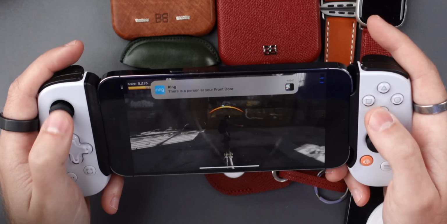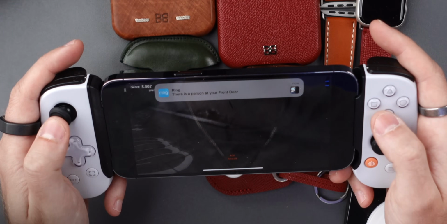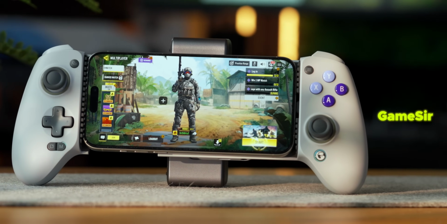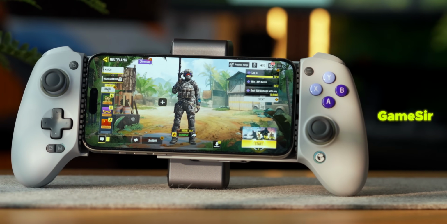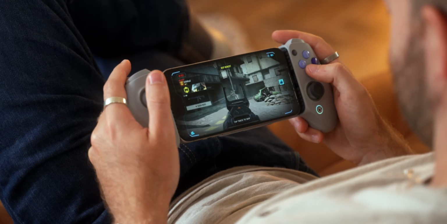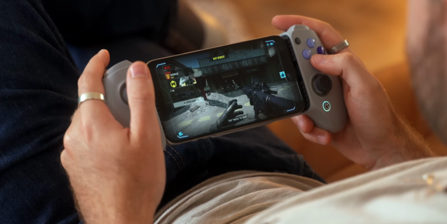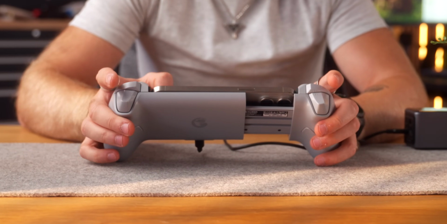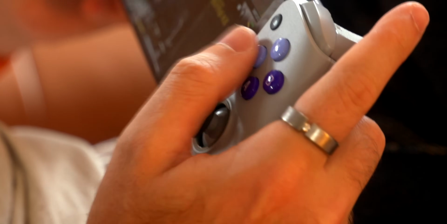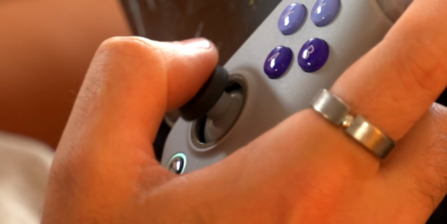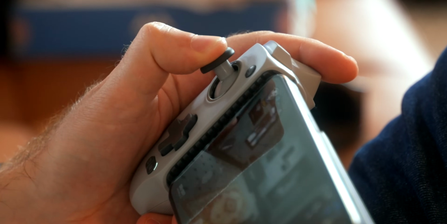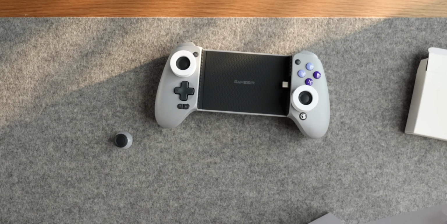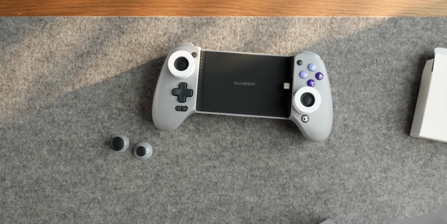Now, last year, I recommended the Backbone gaming controller, really because it was the only one that was half decent. But this year, I've picked up a new controller from a company called GameSir, and it is just so much nicer to use. Firstly, it has some meat on the controller to grip onto and actually use. It feels much more like an Xbox controller in your hands. It also has Hall Effect joysticks, which means zero stick drift over time. This is huge for those of you who get frustrated after your controllers start to drift over time. And those joysticks are hot swappable with others that come included in the box.